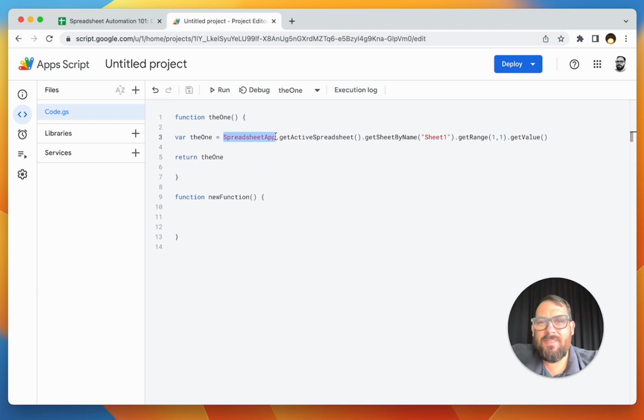One big thing is that these SpreadsheetApp, MailApp, these large apps that include all of the functions in them are not actually camel case. The first character is capitalized. And you'll see this in pink. You'll know if this is right or wrong if it's in pink or not. For instance, this is lowercase s. It's not in pink, and it is here.